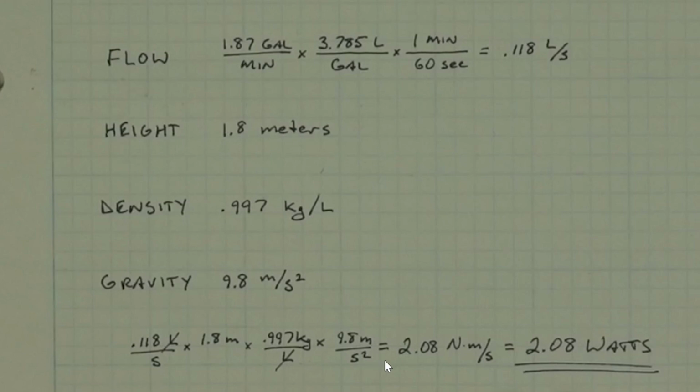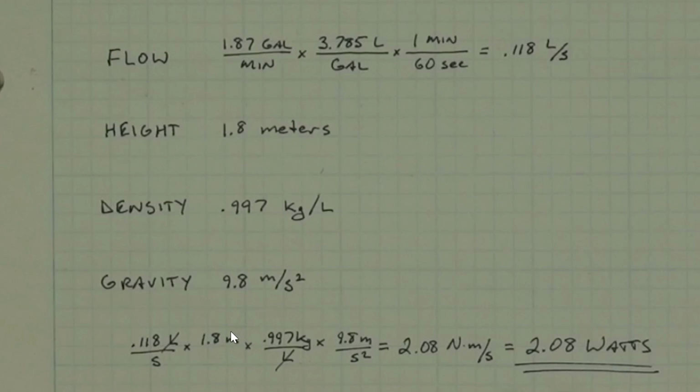And then gravity, meters per second squared. Multiply all that out. If you watch that pizza video I did on the math that engineers use most, you know that liters over liters, anything over itself is equal to 1, and it can just go away in your equation. So the liters are gone. And what do we have here? Kilograms, meters per second squared, which we know is a Newton. So we're going to turn all that into a Newton. We've got a meter, so we've got Newton meters, and then seconds over here in the denominator.